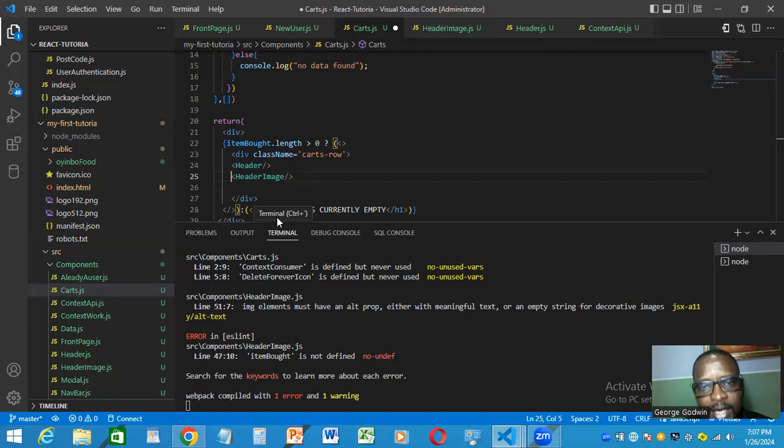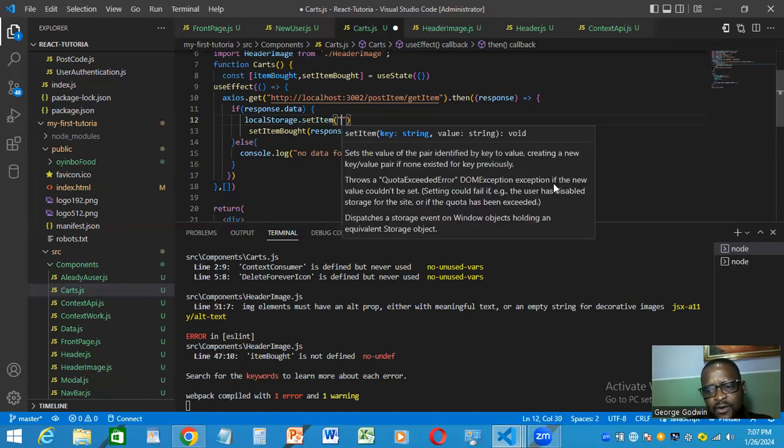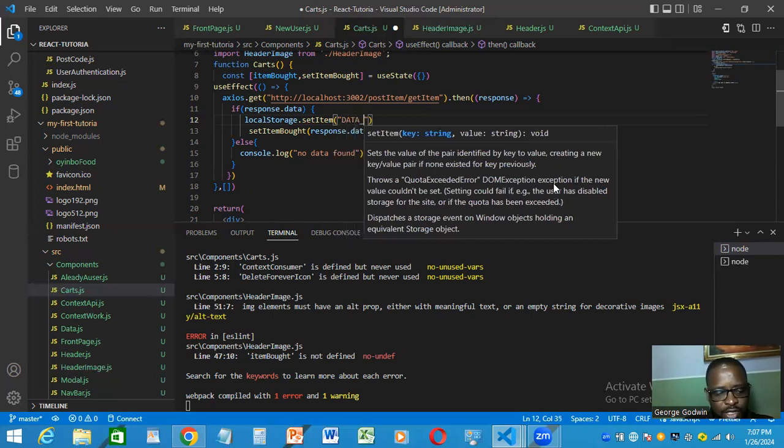So what I'm going to do now is I'm going to set the local storage. I'll say localStorage.setItem. So let's give it a key. I'll call the key data_storage.